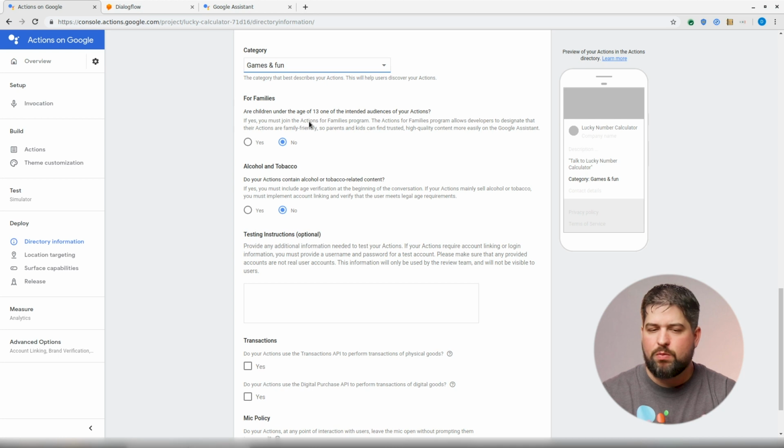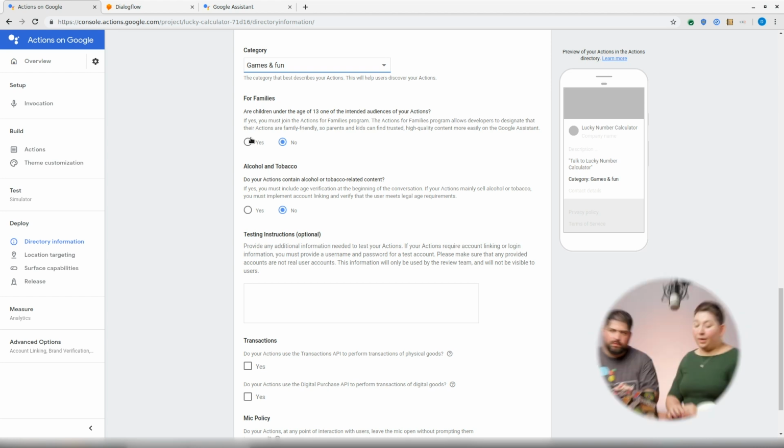So if someone wants to play something with their kids, they can use this section. If you are not sure, don't do it, but read the documentation also. And if you are referring to alcohol and tobacco, please be explicit about this. Yeah, let us know, that way we can let our users know about that too.